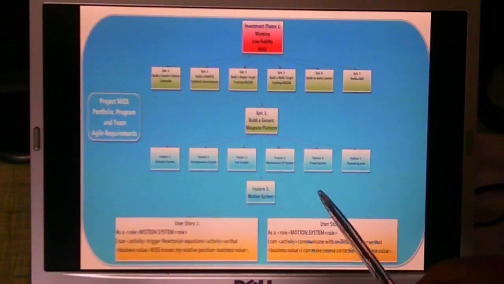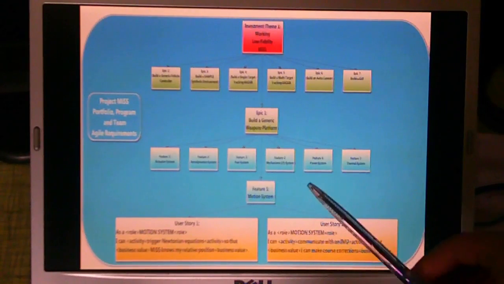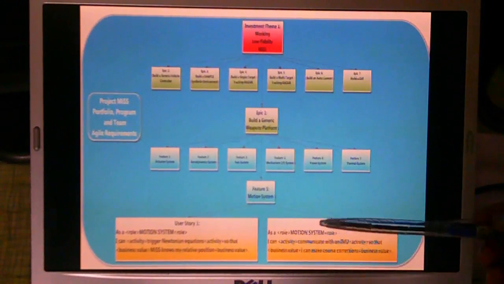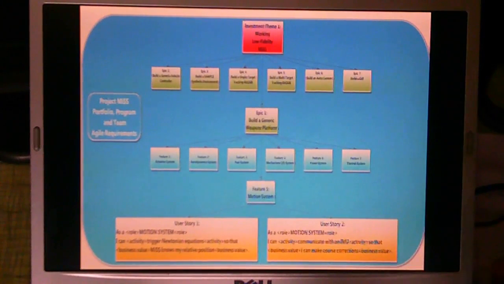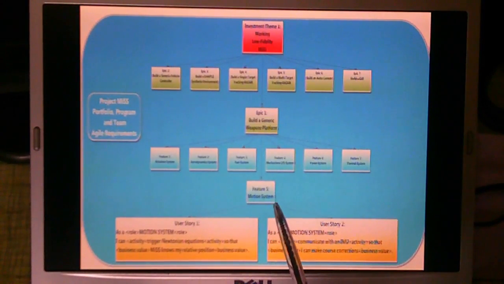So features then are broken down into user stories at team level, and this is where the software developers will actually code and implement the functionality. So here I have feature 5, which instructs us to build the motion system. And I have that broken down into 2 user stories.